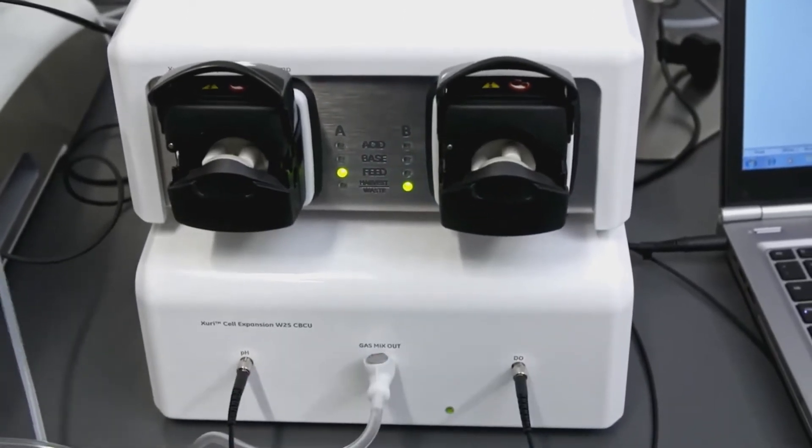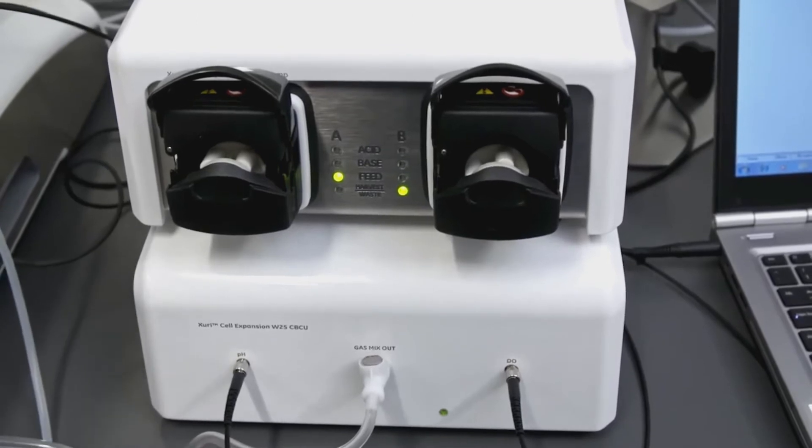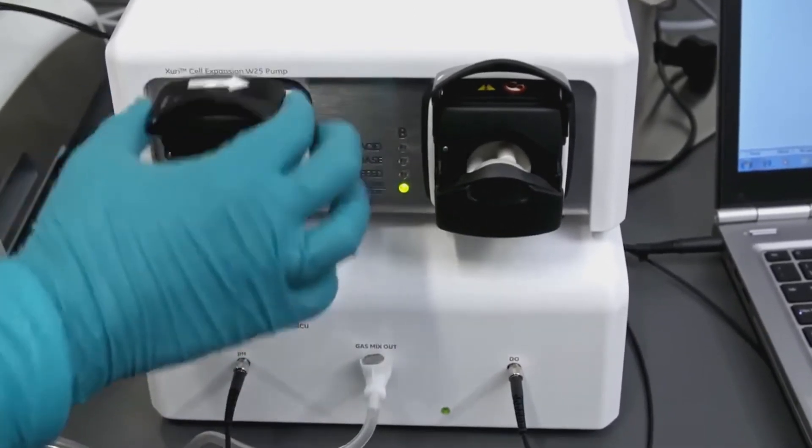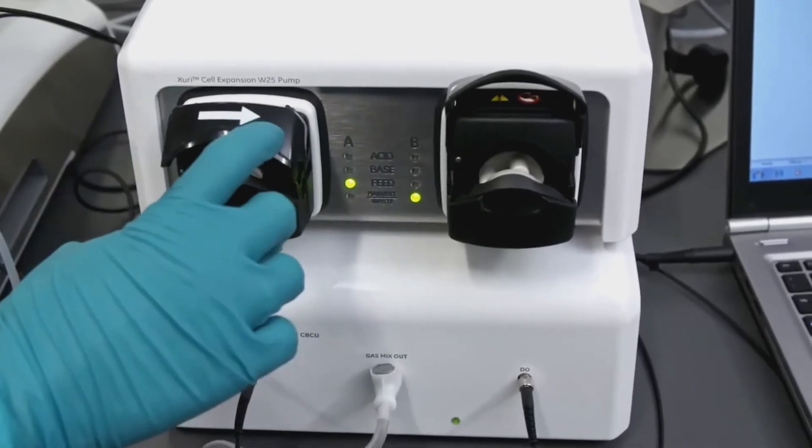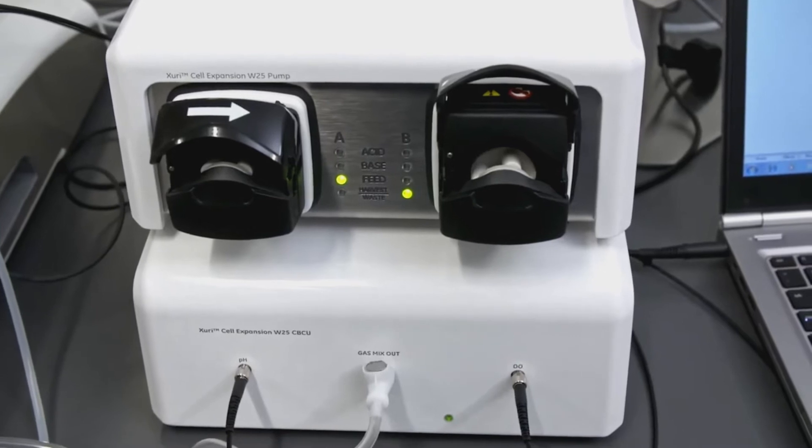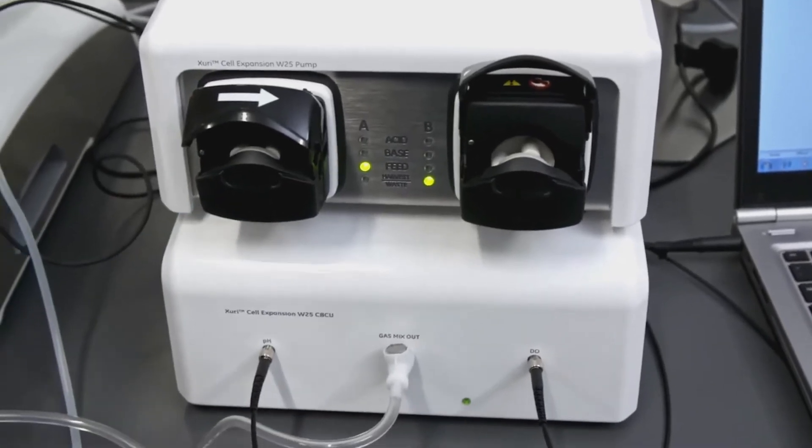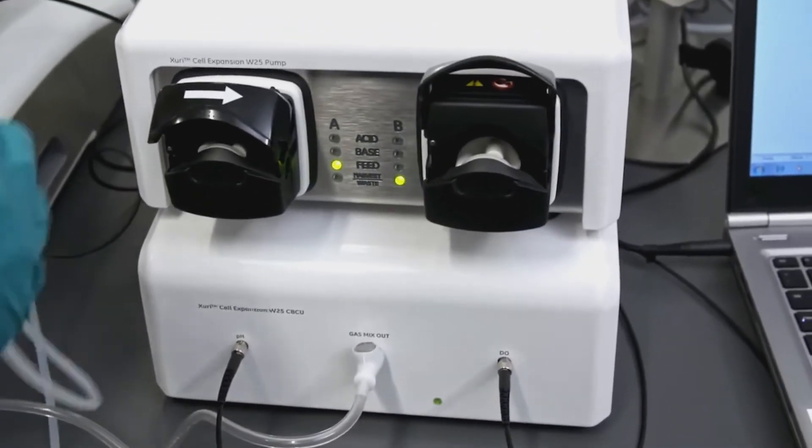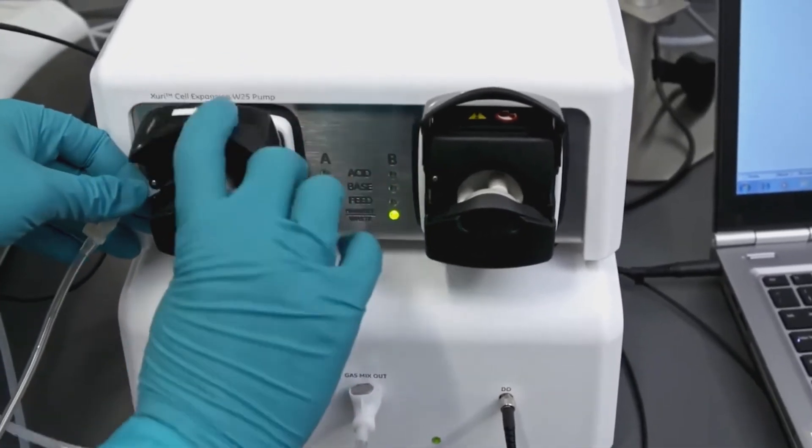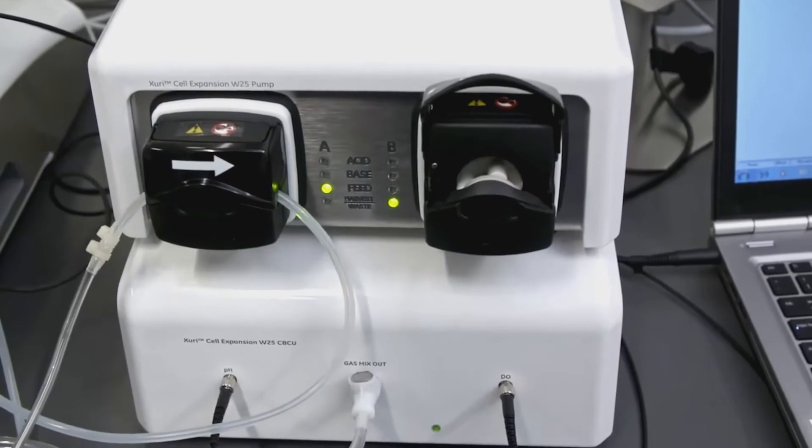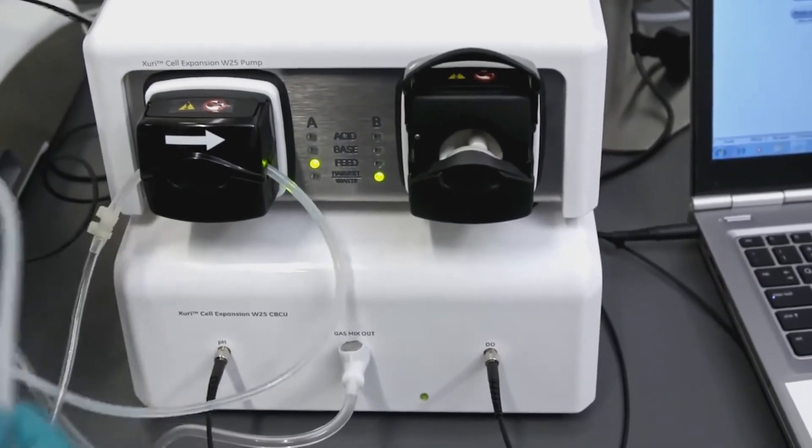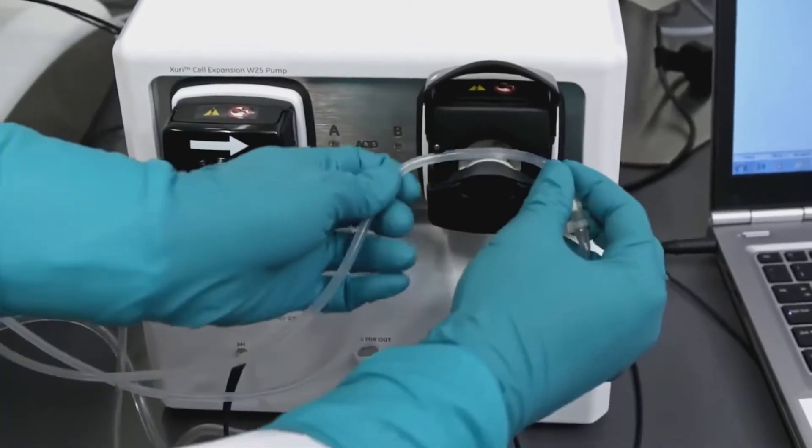Next, connect the pump tubing on the feed and the waste lines into the peristaltic pump. Be mindful of the arrow's direction. If you're going to connect the feed line to this pump here, you would actually connect it so that it would feed from the left hand side and then into the bag this way, and then close. For the waste line, you're going to directly connect it left to right so it goes from the cell bag into the waste bag.